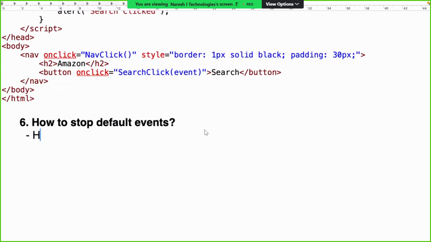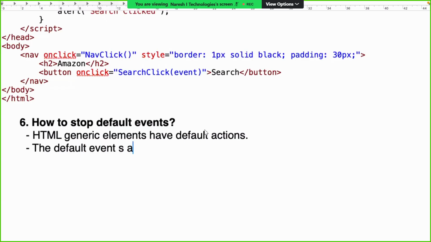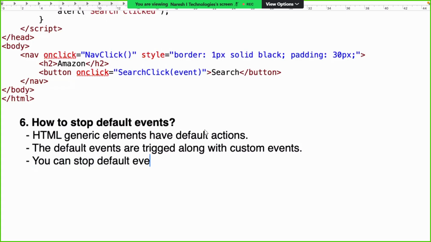So, HTML generic elements have default actions. So the default events are triggered along with the custom events. You can stop default events by using an event method. What is that event method? Prevent default.